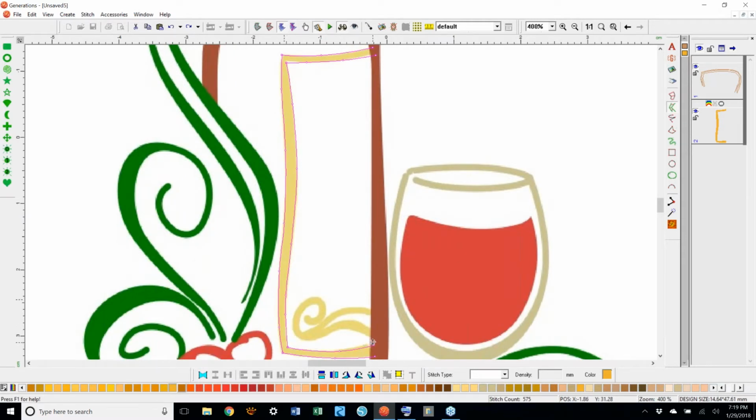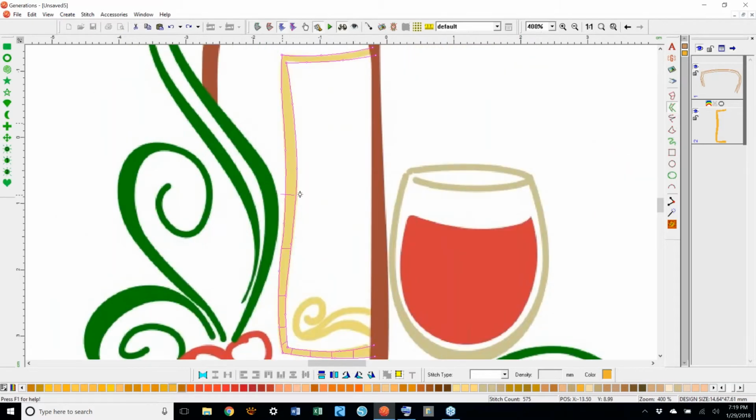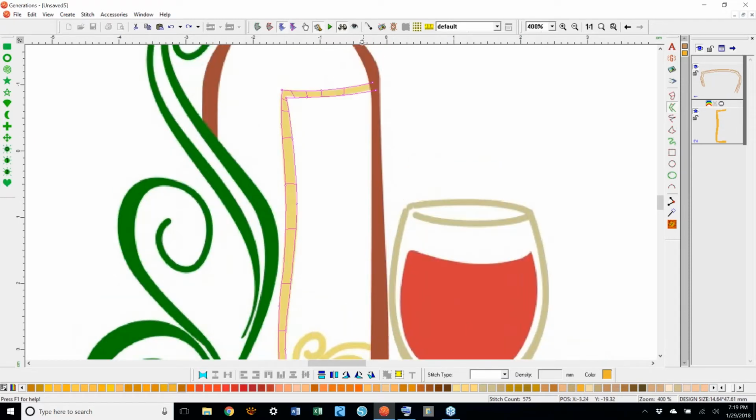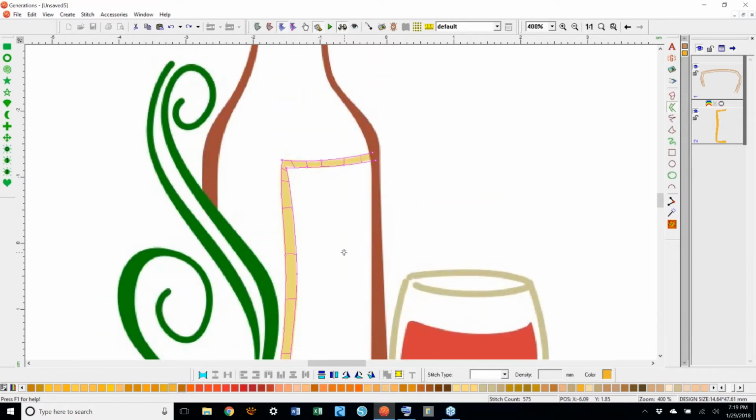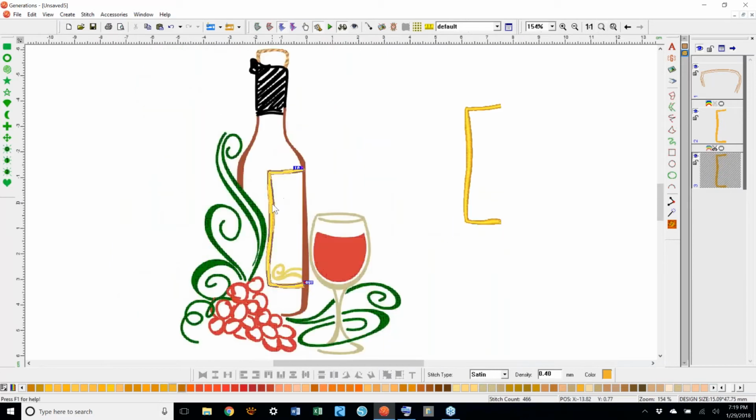Now you're going to hit Enter. And notice my cursor is loose again. At this point, I'm just going to drag my angle lines across and gradually start moving them so that they turn. The more gradually you make these turns, the smoother they will be. When I get there, I'm just going to hit Enter, and it's going to create for me my satin. Now let's compare them.